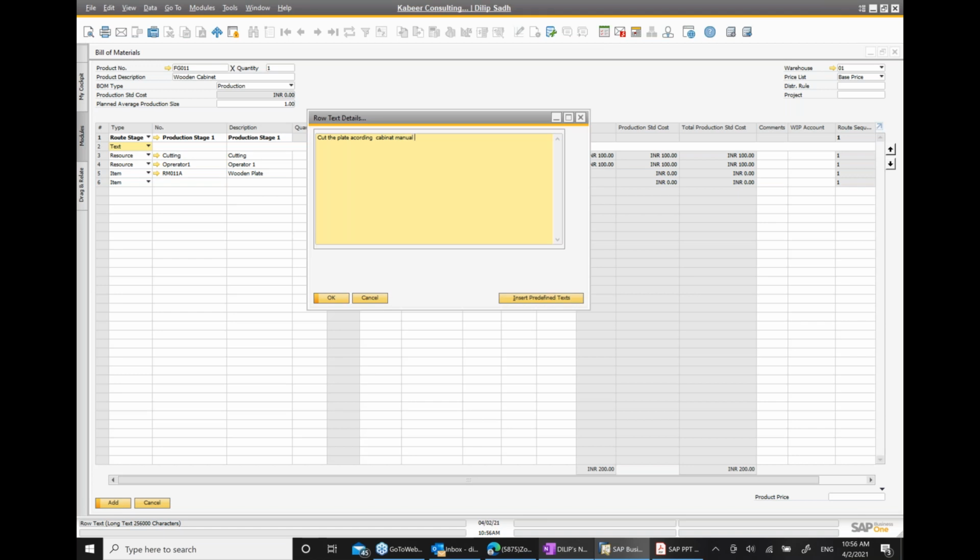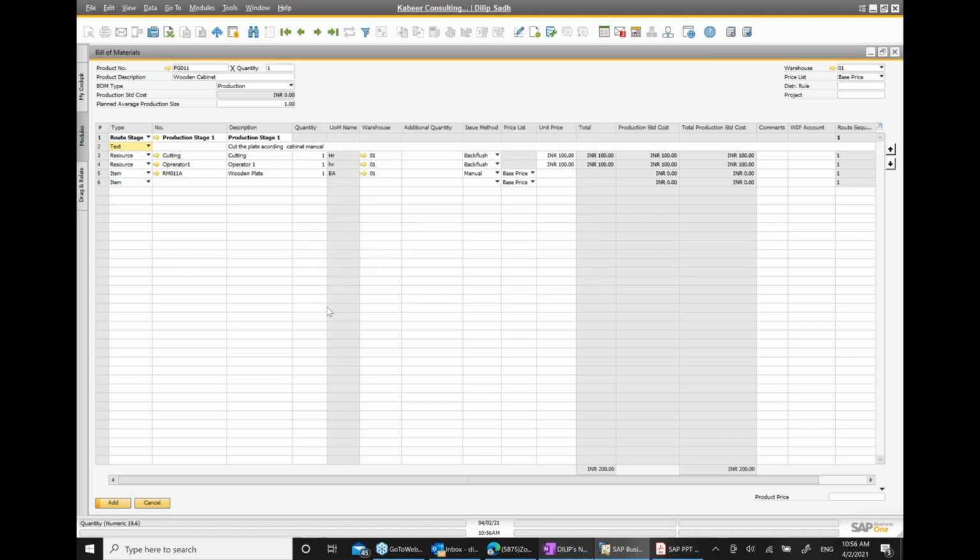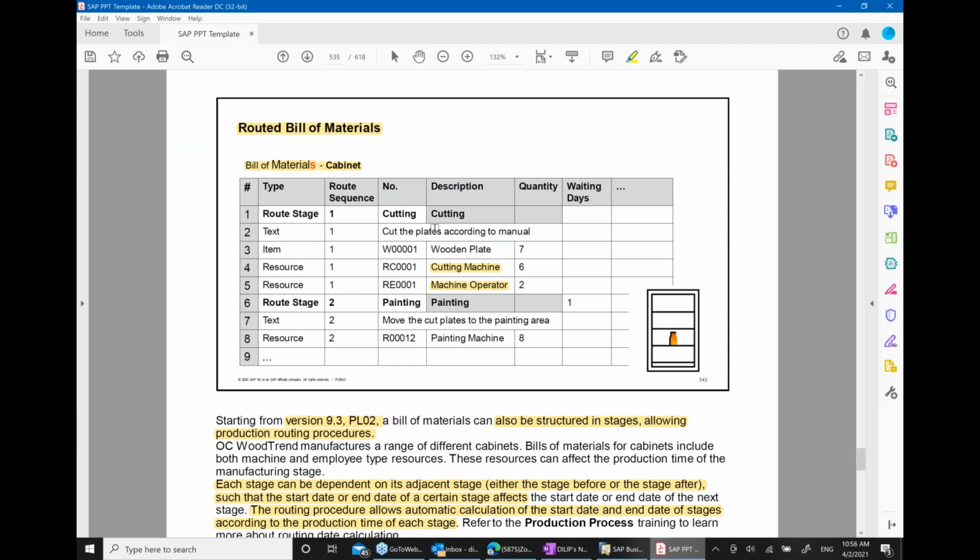So we have a cabinet manual and we want to cut according to the cabinet manual. We have instruction. So if you have any kind of free instruction, that is called text. So we enter the text, we enter the wooden plate, we enter the cutting machine, we need a resource. Then we go to stage 2.